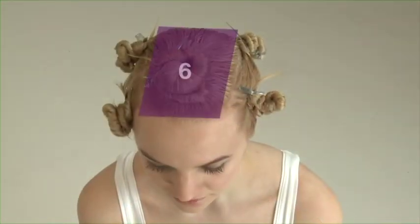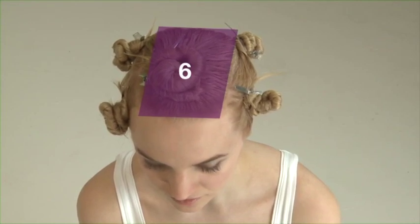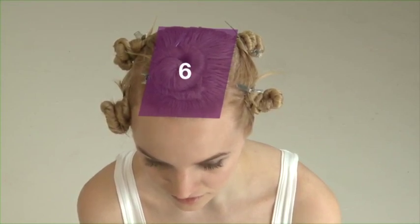Sectioning pattern, cutting technique. The sectioning pattern of Antony's model Lucy has been divided into 6 panels. Begin by taking a rectangular shaped panel at the top of the head. This is panel 6.